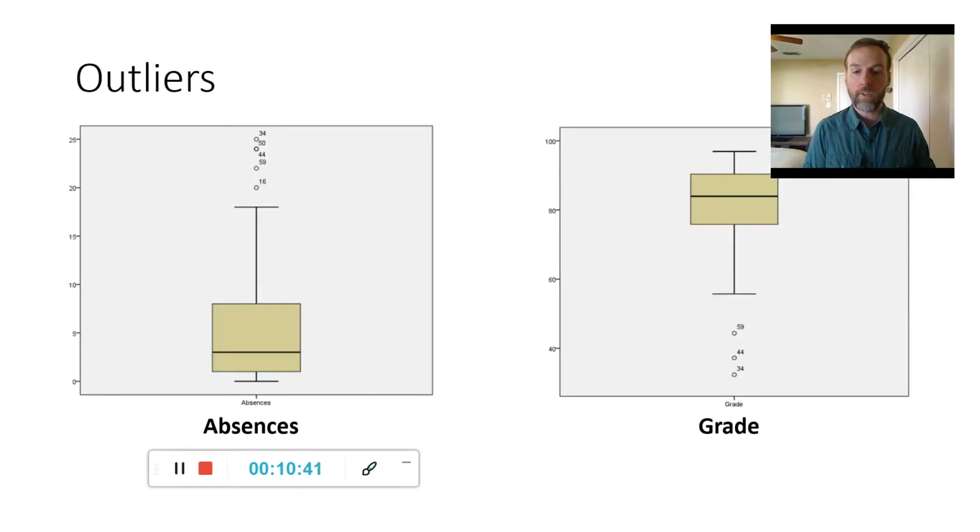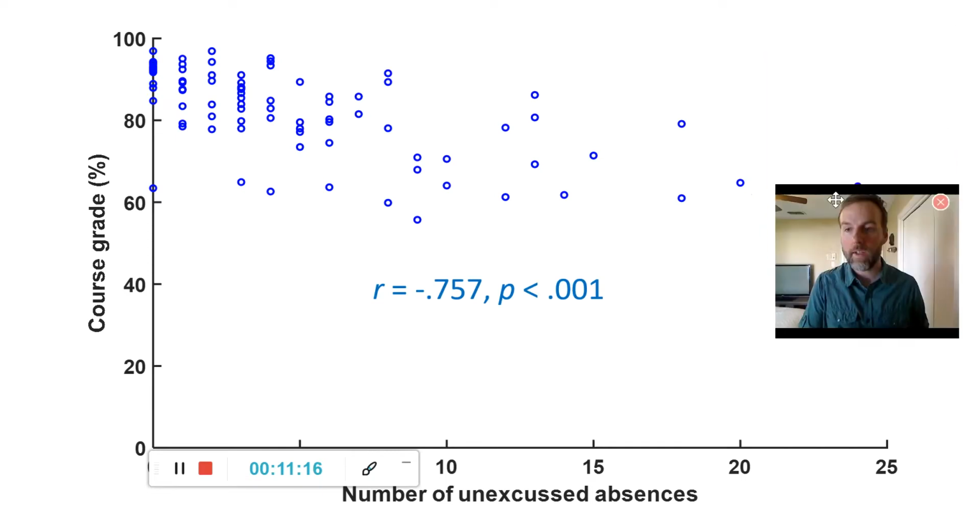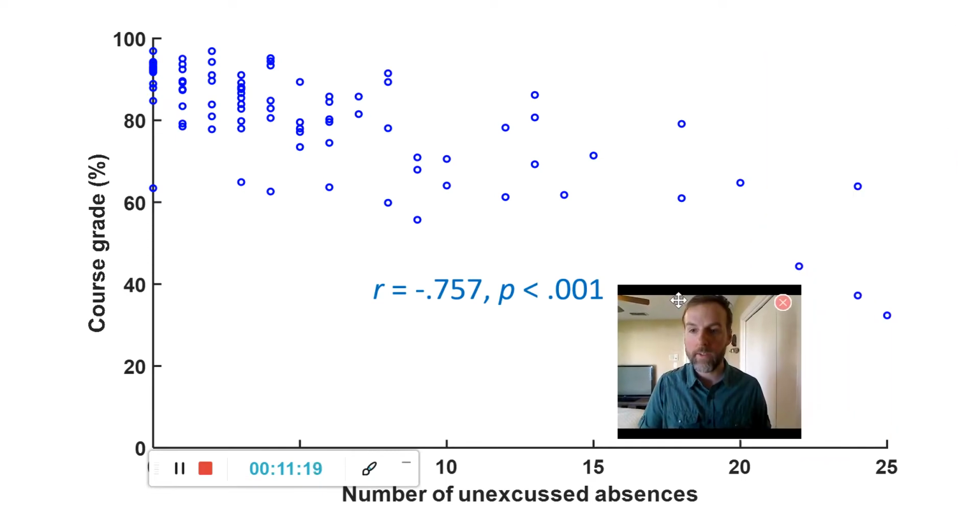So here are two box and whisker plots, both for absences and for grade. And you can see that we have several outliers. For absences, it looks like 4 different students had a lot of absences. And for grade, there are 3 different students who had particularly low grades. And actually, some of these data points are identical. So 34 and 44 are outliers, both in absences and in grade. So in the end, I think there's actually only 5 outliers here because some of them are outliers in both variables. So if we go back to our scatter plot, I just highlighted those outliers.